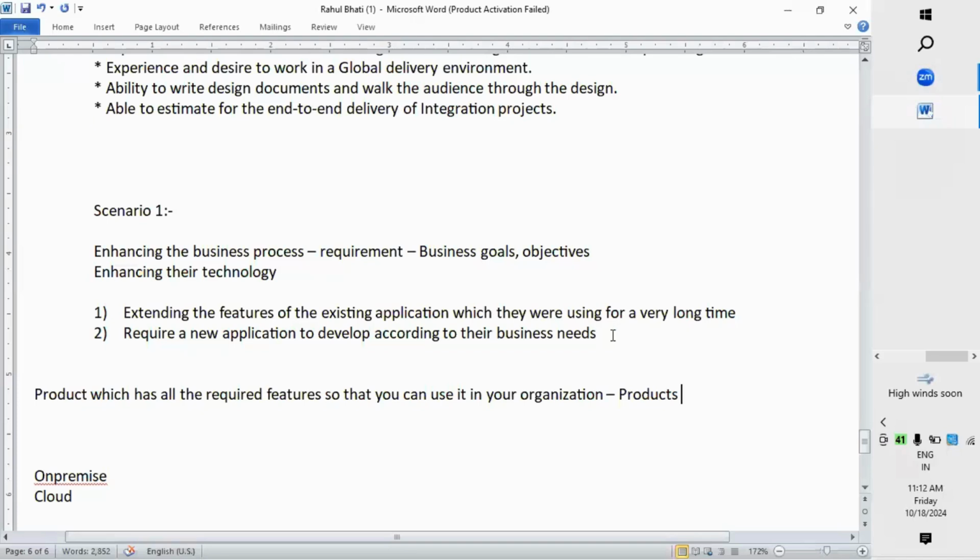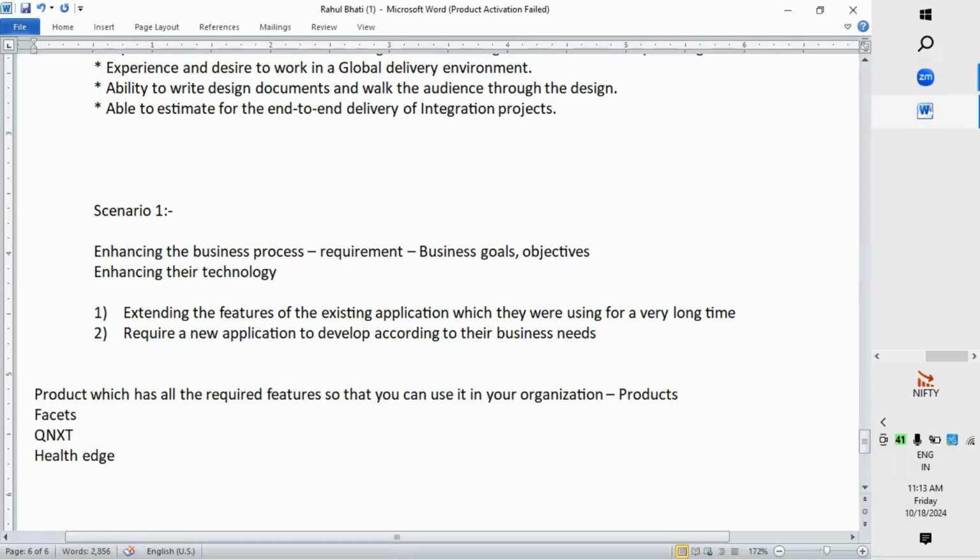So there are different COTS products, like Salesforce CRM applications or Dynamics. These are all different COTS products which were already there. In the same manner, especially from the healthcare point of view, we have three major applications. I am giving you the basics first, so that you will understand the scenarios. First, Facets. Second, an application called QNext. And third, Health Edge. These are the three major prominent applications we are using in the industry as of now.